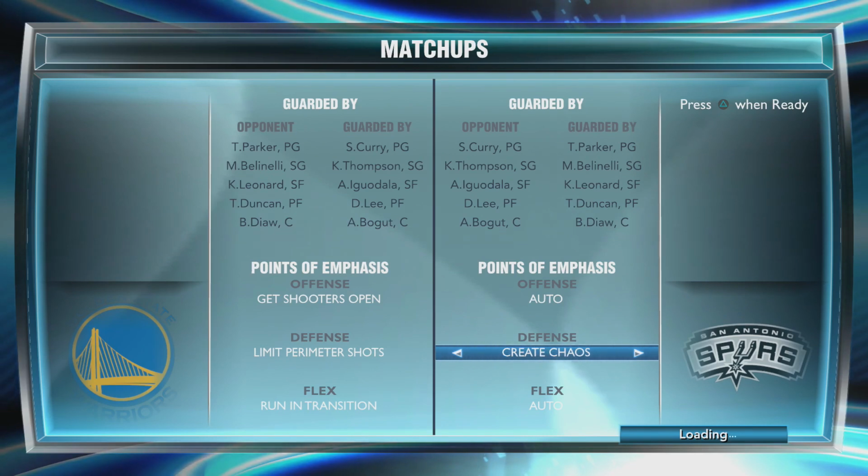Create chaos is basically just going to create a little bit of madness, but essentially all that means is that they're going to play passing lanes more, go for traps more, and try to double team more. So it's a little bit more risk reward. You're going to give up a few open shots from guys being out of position in man or zone defense, but you will get more turnovers. They're going to play the passing lane more, get a lot more off-ball interceptions, passing lane interceptions, and create turnovers like that. So that's what create chaos is going to do.